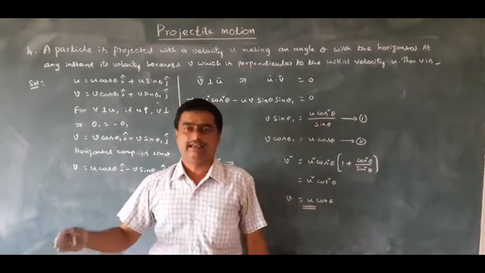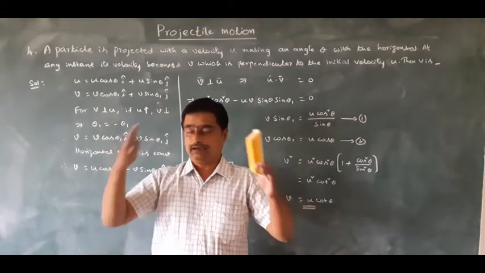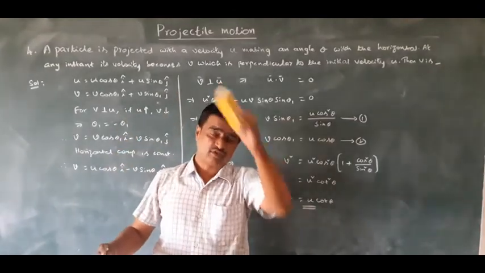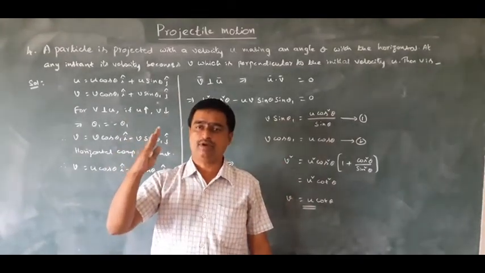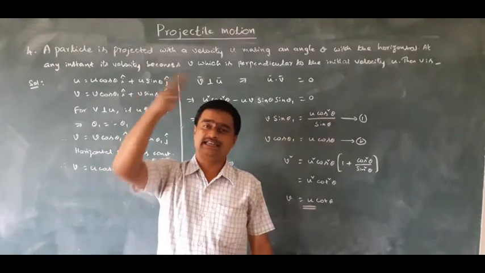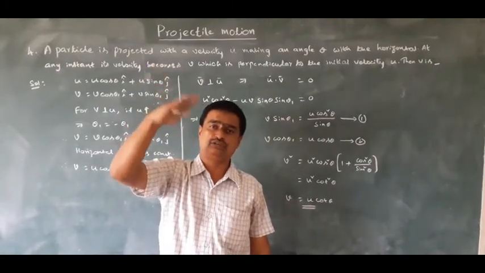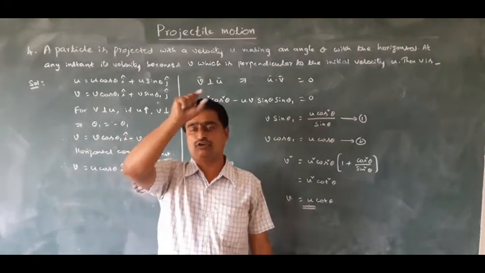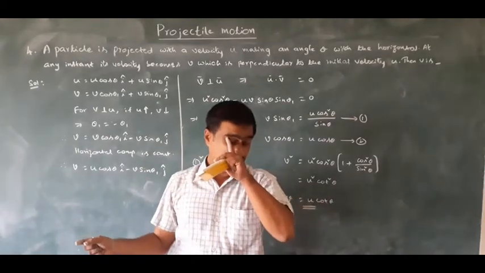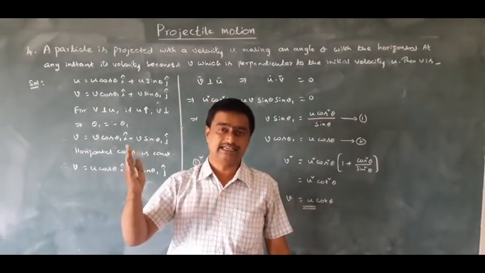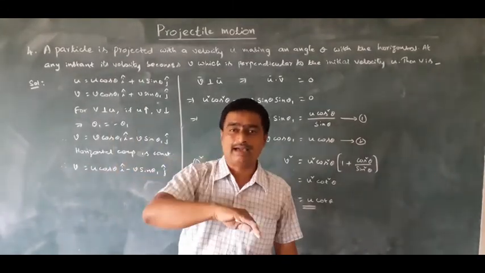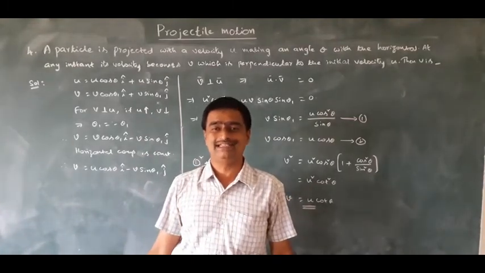Then in order to have it perpendicular to the initial velocity, it should happen while it is falling down, because the vertical component is like this. At the initial height, it is going to be 0. That is, from the initial point to the topmost point, it is going to undergo a change of 90 degrees. Then the initial is not a horizontal one. That's why they are not perpendicular. Then while it is coming down, it should be perpendicular to the initial velocity.